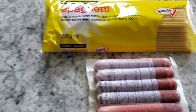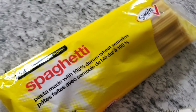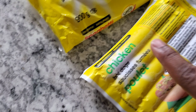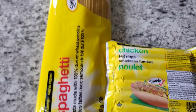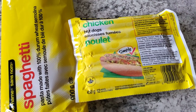These sausages gotta go in the pot to boil while the water is boiling, before you put the pasta in, so the pasta can get done fast. Chicken sausages. I thought we were doing this for gold diggers. Huh? Gold diggers? I'm not doing this for gold diggers. I'm teaching you guys how to cook. I can cook. I cook for myself. I know how to cook. I know it's very easy.